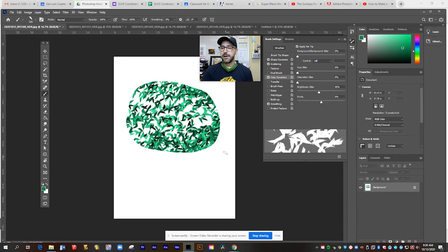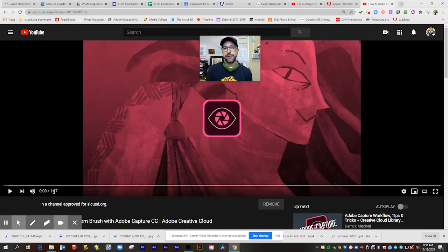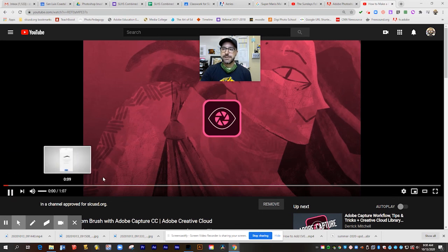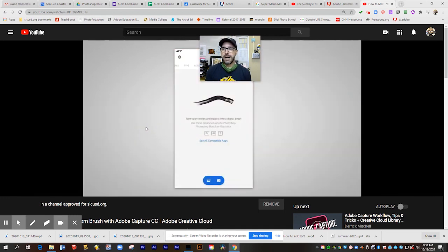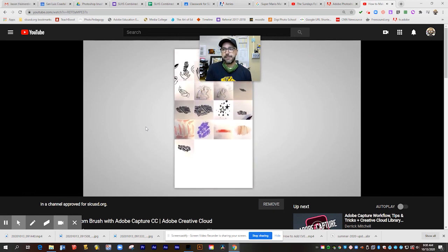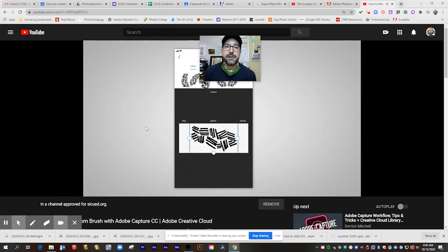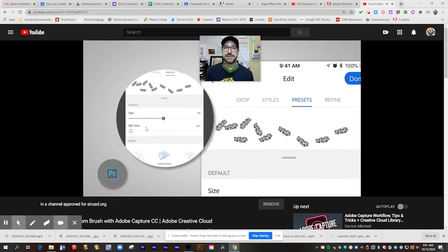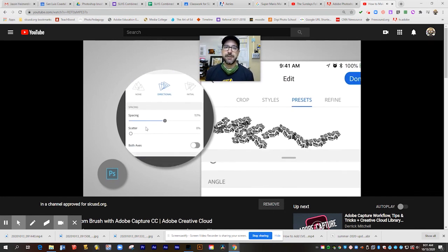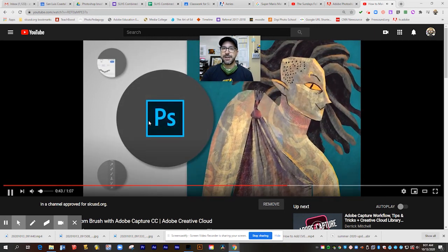You can take this even farther with a new app that Adobe has released called Adobe Capture. Adobe Capture is an app you can get on your phone — you take photos of doodles and drawings you make on paper and instantly convert them into brushes. An artist uses a Sharpie to make a little pattern on paper, uses the Capture app to photograph it, and then it uploads to the app where you define the brush size and convert it into a Photoshop brush. It floats in Adobe Creative Cloud so the next time you open Photoshop, your brushes are all there. You could literally be making brushes all day long from things you see in your environment. I can't wait to see what you guys come up with in your own designs — have fun with it.